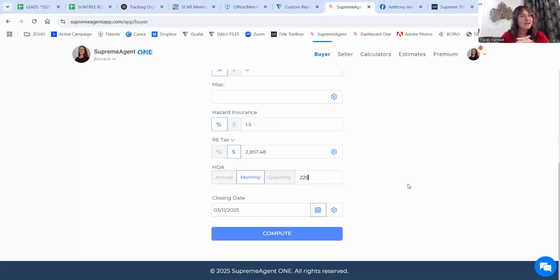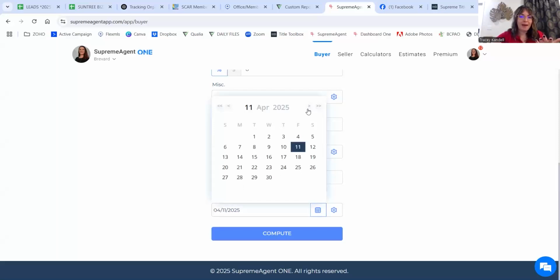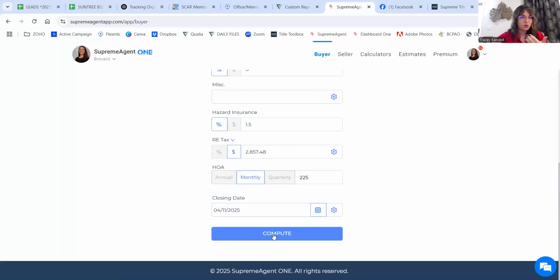If that happens, my suggestion is to add it all together and make it an annual average, or take that annual average and separate it into quarterly. Closing date, I'm going to push that out by a month. It only matters as far as the prorations on the quote. That's what it's going to adjust when you adjust the closing date. And now I'm going to hit compute.